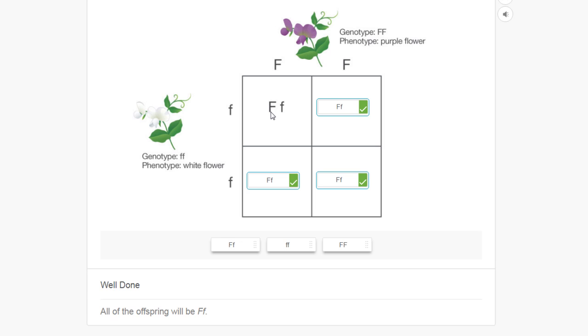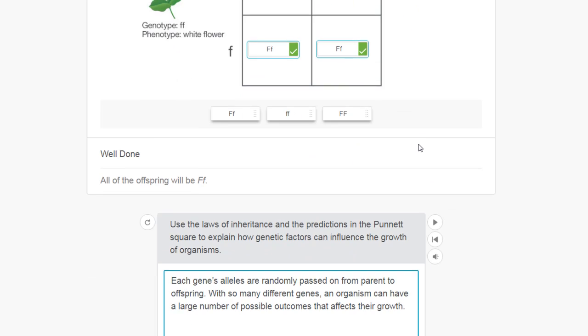It's just a convention. That way we don't get confused between when we have a big F and a little f and then a little f and a big F. We just write them the same way because they're essentially the same thing. In the upper right, we get a big F, little f. Bottom row across, we get big F, little f, and also a big F, little f in the final square. If you're online, you're dragging and dropping those in, but that is the correct Punnett square.